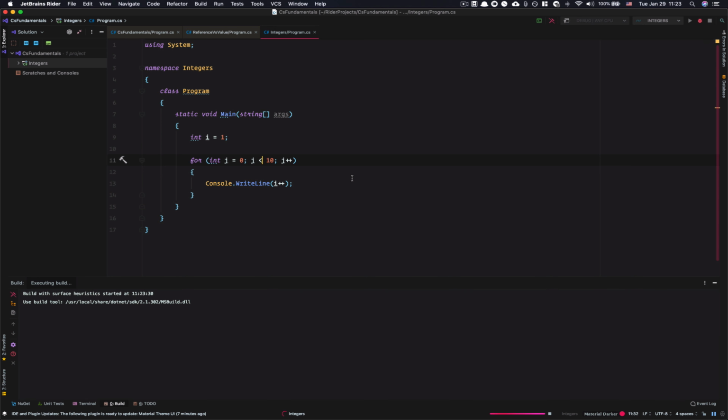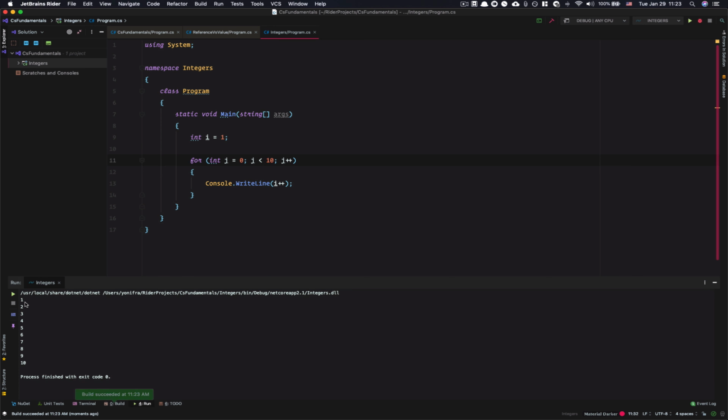Let's run it again, and hopefully it should compile and run, and boom, we have 1, 2, 3, 4, 5 all the way to 10 actually. So yeah, it's because I did less than 10, it's gonna stop at 10. If I would do less than or equal to 10, it would stop at 11. So basically this is integers.